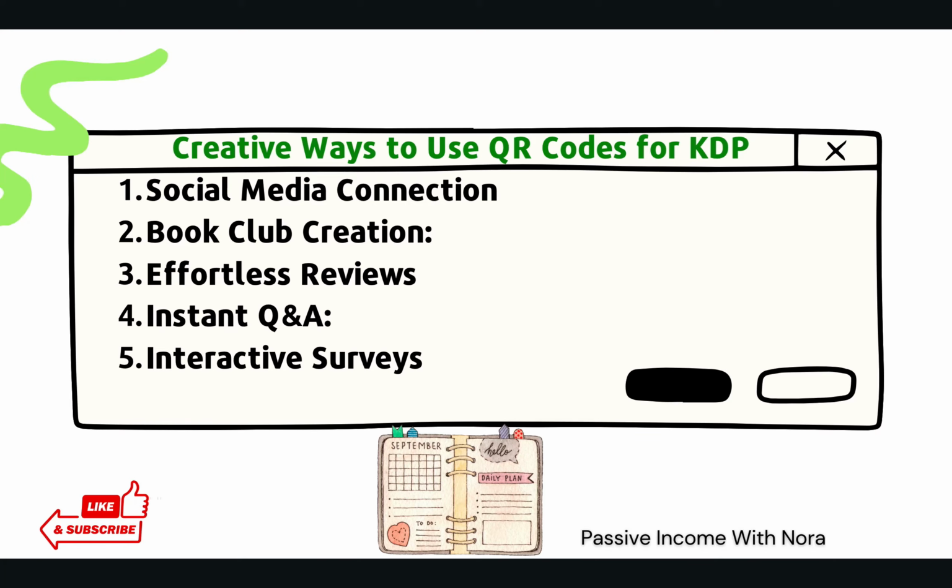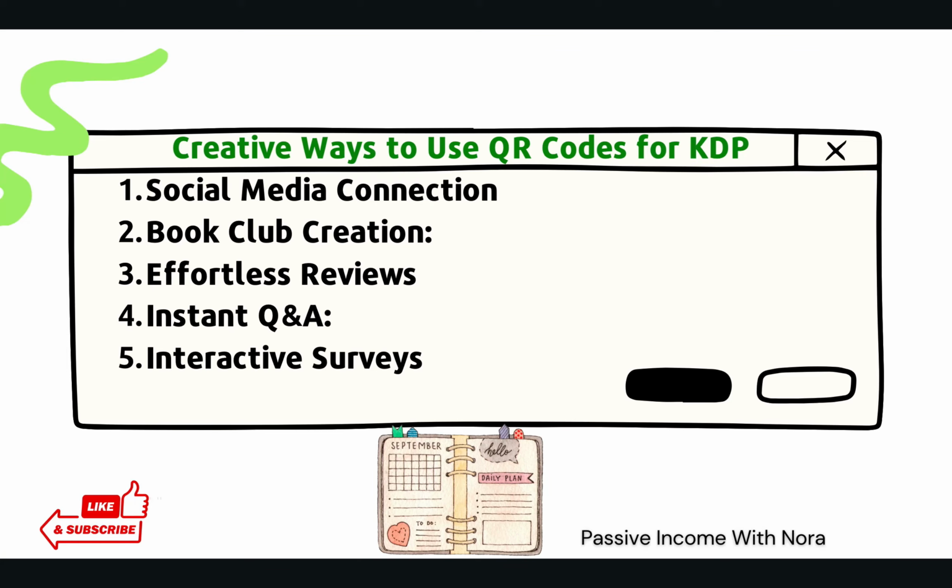I want you to go ahead and invite readers to follow you on various social media platforms. It's super powerful. Your QR code can lead them to either your Facebook, your Instagram, your Twitter, or your YouTube profiles, and it can really foster a direct connection from author to readers. The second way to use QR codes is book club creation. You can boost engagement by establishing a dedicated book club Facebook group. Your QR code works to provide a seamless link for readers to join and to share insights about your book and about your creations.